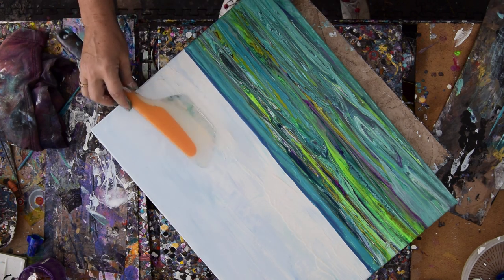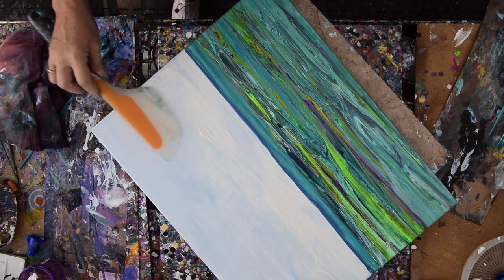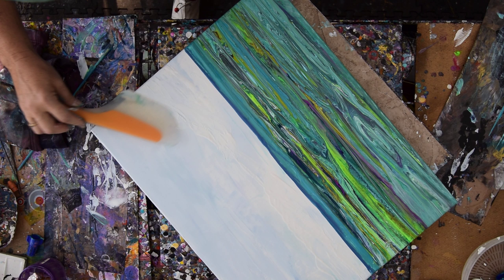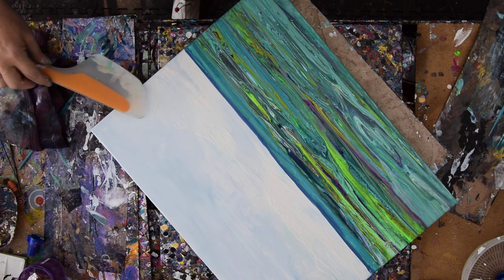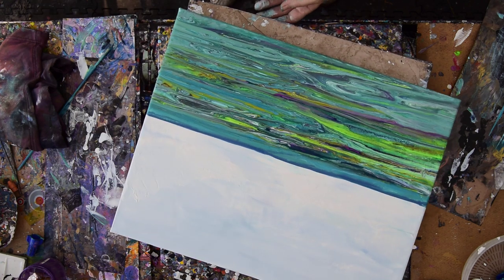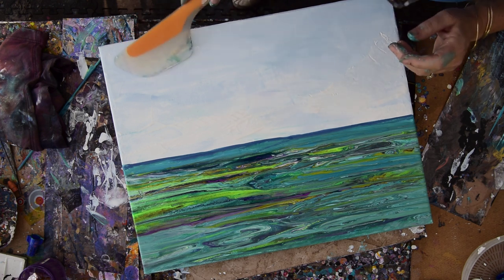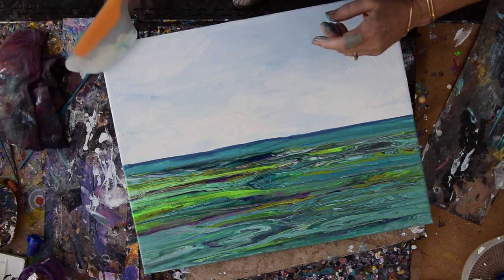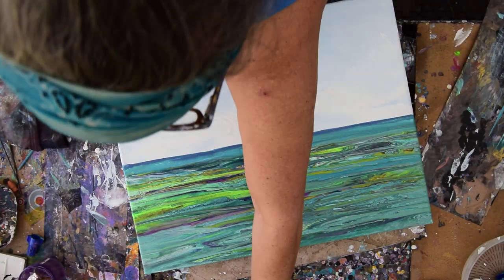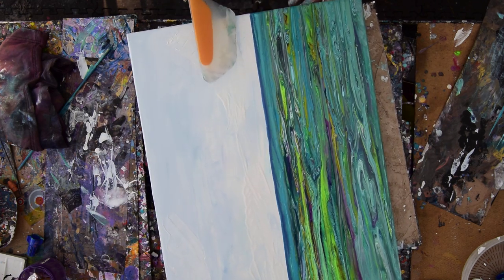We got nice clouds — spatula clouds! I love discovering new things that you can do with a spatula. I'm good with that. Except for that fingerprint. Clouds are going up. Paint is getting a little gloppy there. I want to put some bluer blue at the top. I want to continue to fix my gloppy spots. That timer is sneaky. So if you want to help me out, I would appreciate it — that would be awesome. The comments you leave me are fantastic.